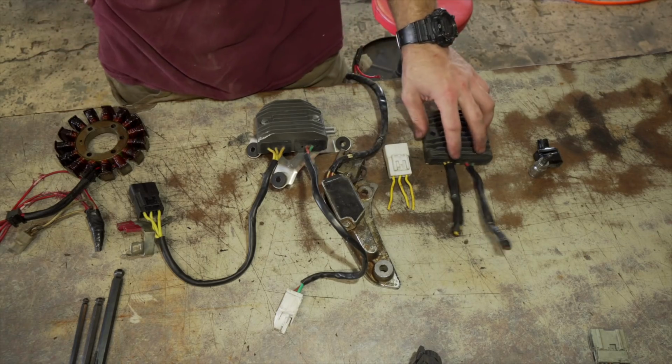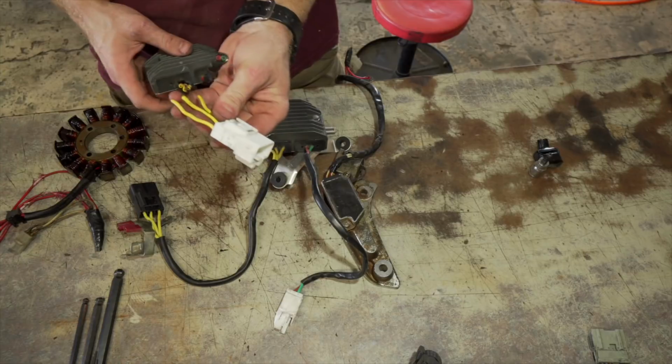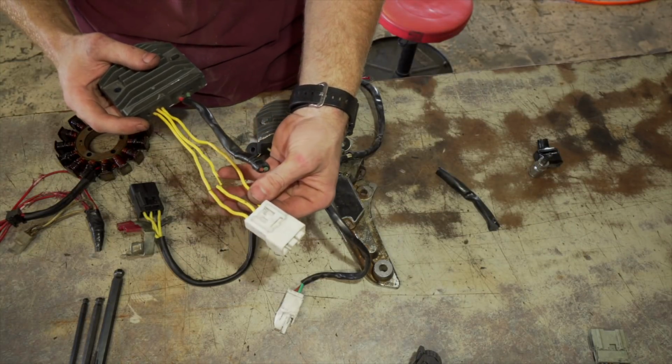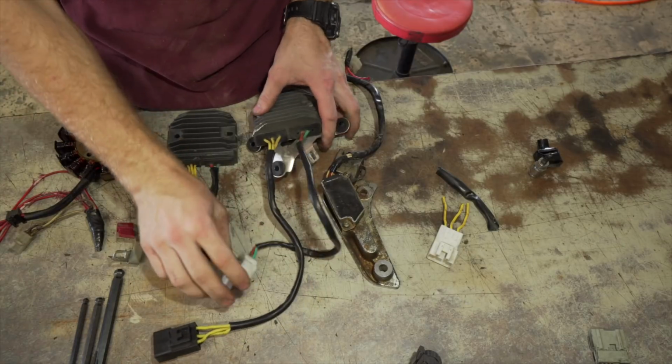So this is a few stuff that I have here. This is the rectifier that came off the bike. This stator wire was severed, so I got to figure out which wire is which. I'm assuming it's like that, but I don't know if it's like that or not. This is an aftermarket one, and I'm going to just figure out which one it actually is.